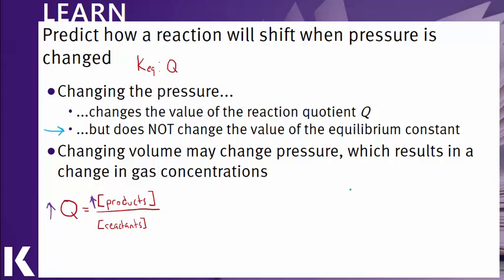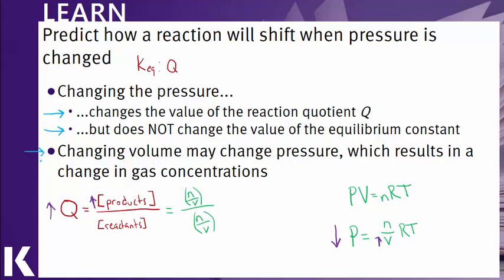The ideal gas law, PV equals nRT, can be manipulated to isolate pressure to give us P equals nRT over V. Keep in mind that concentration, seen in the reaction quotient, is in molarity. Molarity is the same as moles per liter, which can also be described by n over V. So a change in pressure, let's say a decrease in pressure, will increase the volume. This causes an overall decrease in molarity, which ends up affecting the value of Q. So a change in pressure, and therefore a change in volume, may also affect the molarity, which will change the value of Q.